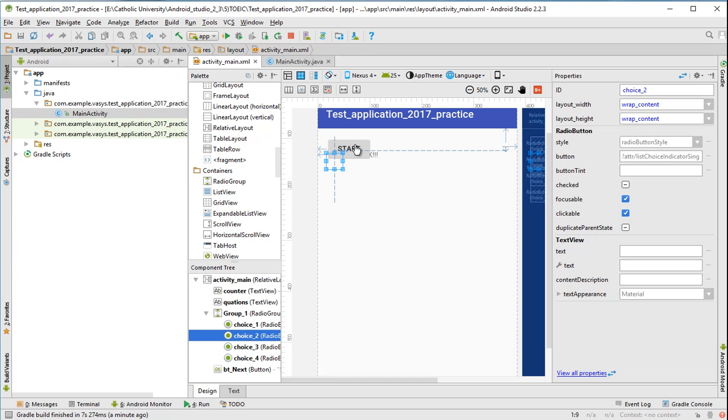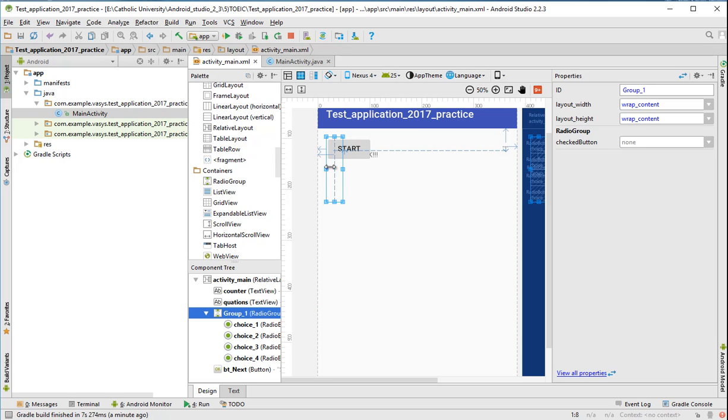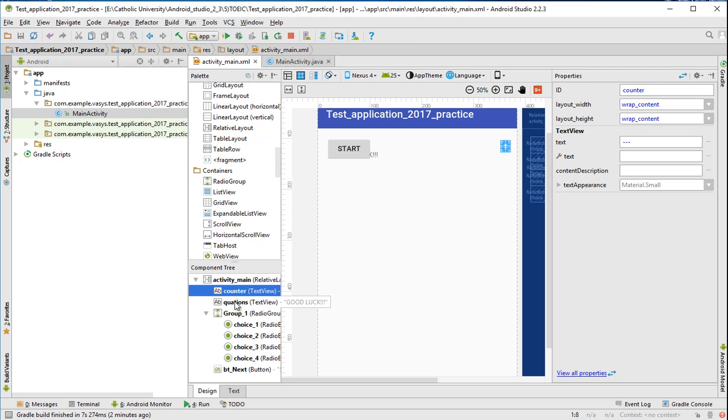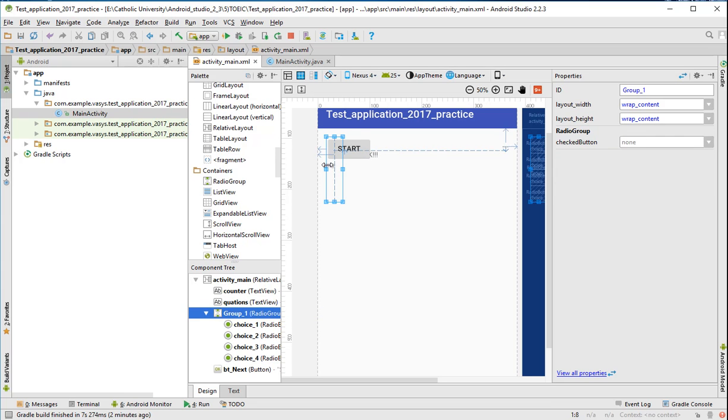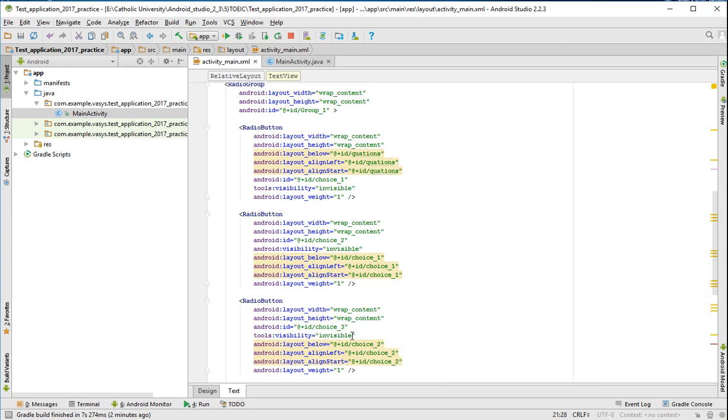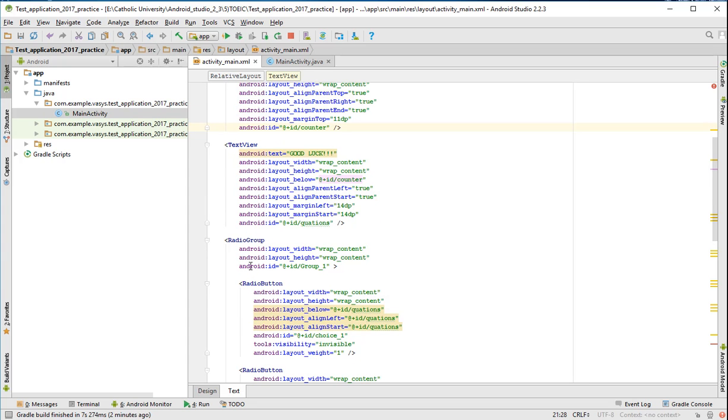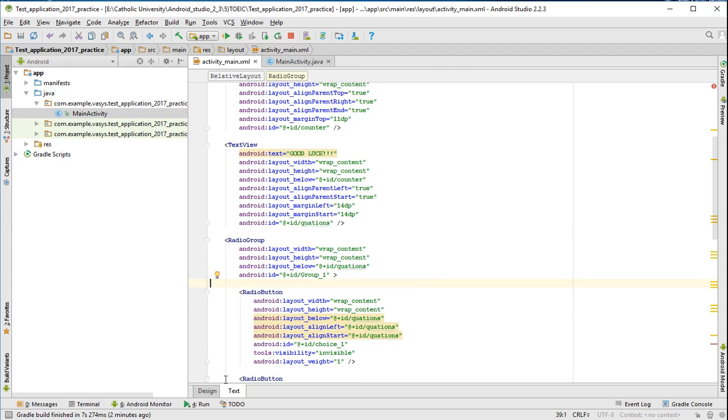Okay. See that now all of our interface is kind of stuck. So why? Because our radio button group should be displayed correctly. Okay, see that this is the counter and the question. So the counter and the question are correctly displayed. But the group 1 is not. So we are going to place it in the proper place. Okay, where is our radio button group? It's here. So I can just copy this part and paste it here below questions. Let's see what happened.